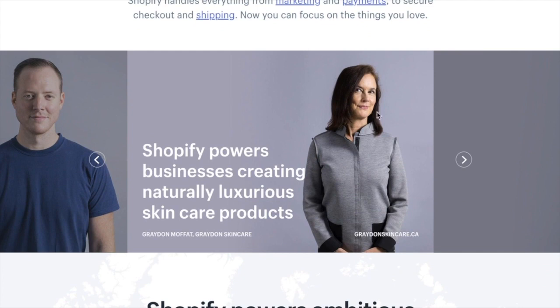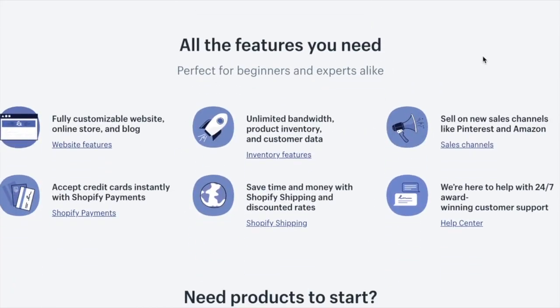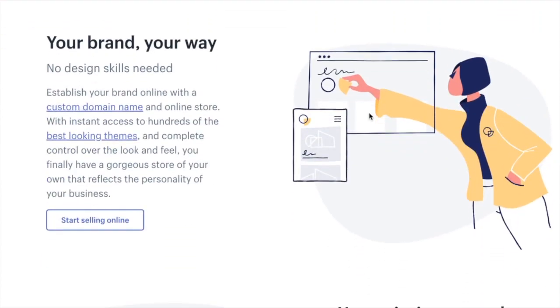As we go further down, there are more sections including testimonials and user numbers. Then, for people who want even more information, it's customary to have a comprehensive features section — especially for software, but it could also work for a gym, bridal or weddings, restaurants, or any industry. You can organize the less prominent features further down the page. I didn't write the Shopify landing page, but I identify it as a great strategy that we often use when laying out features and benefits on any web page we're writing.